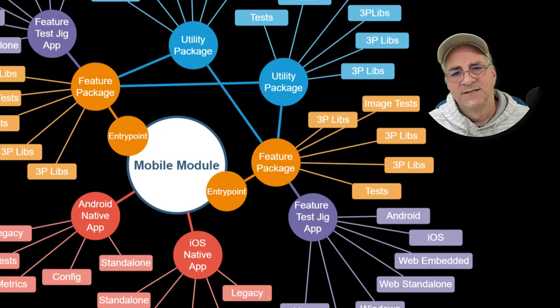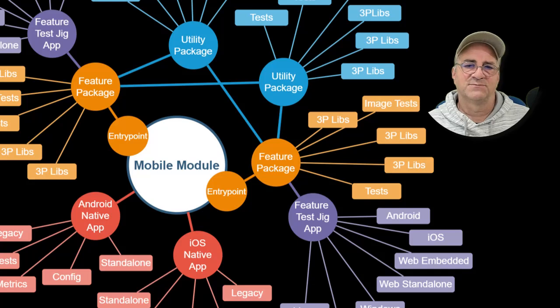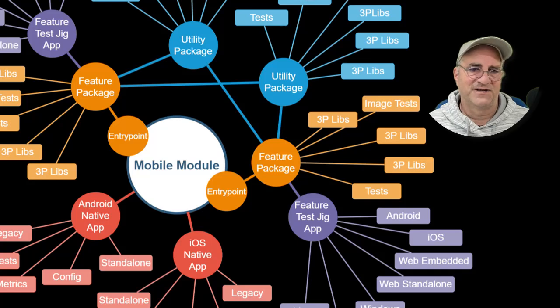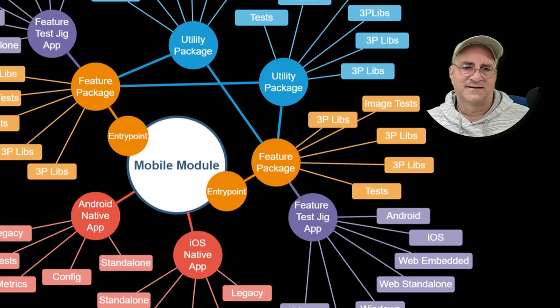All right. So like I said, we have these feature packages. The feature packages are basically pulled into a mobile module, something defined as a mobile module, and they're registered with entry points in the main. So it's going to be a main calling a main. The mobile module gets loaded, and then it calls these functions, which are really mains on any of these feature packages, and they're run kind of like standalone apps.